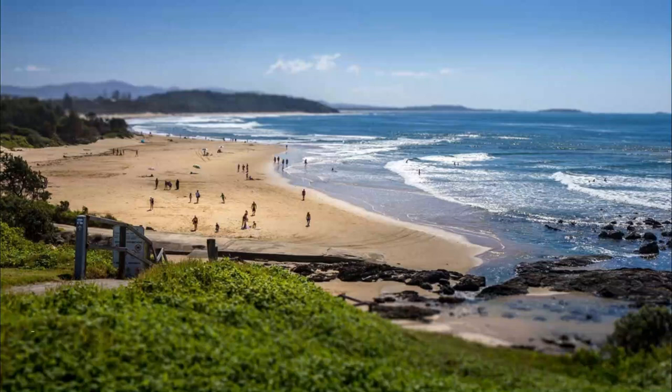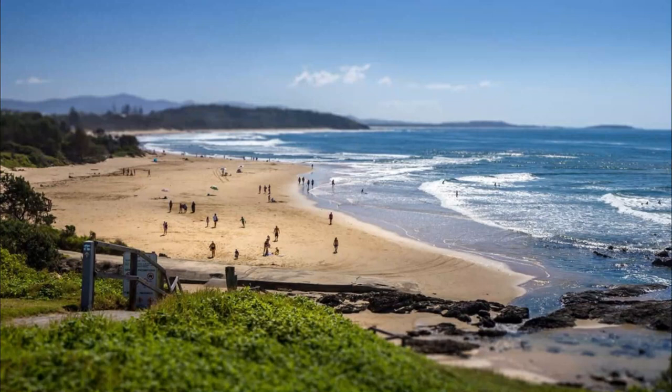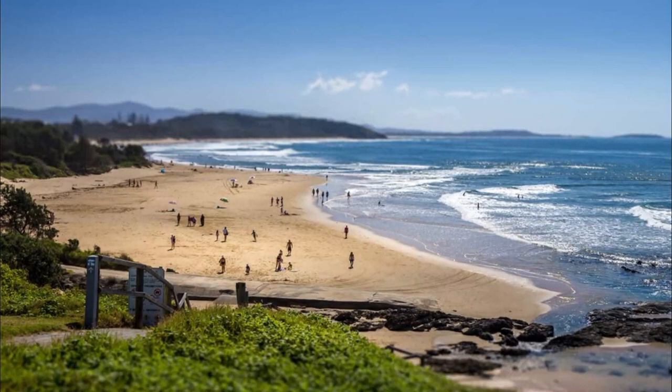Number 7: Heron Island. Gladstone is the nearest major settlement to the coral cay of Heron Island, hailed as one of the great ecotourism destinations in the southern Great Barrier Reef. There's a resort and eco-station for the University of Queensland on the island, where you can come to terms with the reef's natural bounty, in particular the vast numbers of green and loggerhead turtles that nest and hatch on the island.